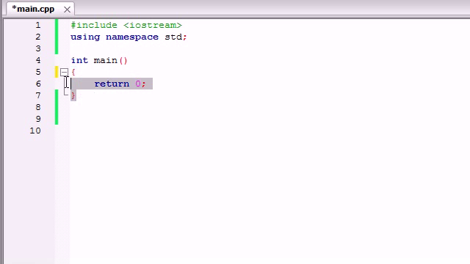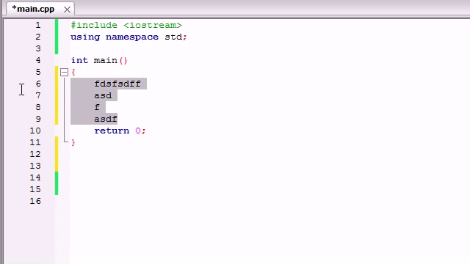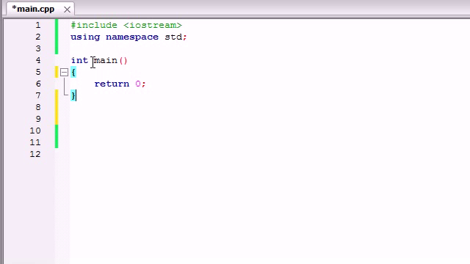So this is one function right here, but let's go ahead and create another function. In order to do that, go ahead and separate from your main. Before, we were coding everything inside the main function, but now we want to create another function. So go outside main right here.